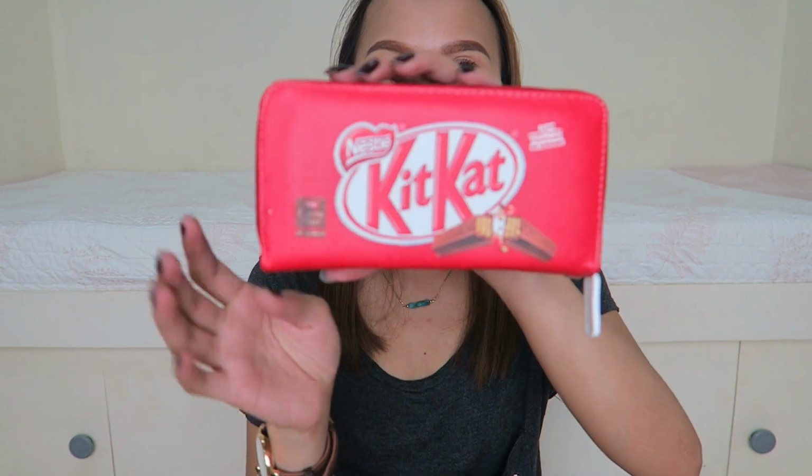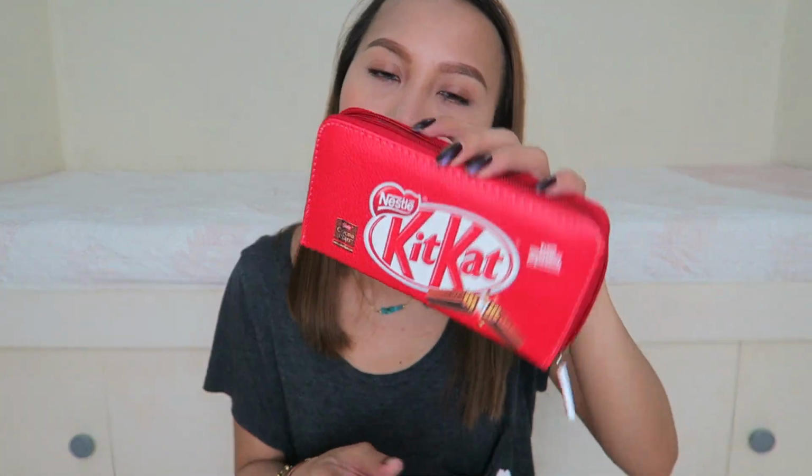Next is this KitKat na pouch. Marami siyang mga iba-ibang klase. Like, merong iba-ibang klase ng chocolate. Parang pinapili niya ako and KitKat yung pinili ko kasi sa lahat doon, KitKat lang yung okay lang, kinakain ko yung KitKat. Kasi meron siyang wafer, hindi siya all the way chocolate lang. In-explain ko talaga kung bakit KitKat.